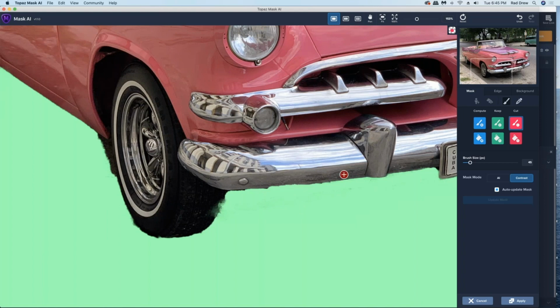Let's see, let's try and get some of that back. So there's one other thing that I'll show you. I've yet to see a masking program that doesn't have difficulty with some of these edge issues, but there are some things that will help resolve some of that. There's an edge tool that lets us shrink down the edge and hide some of these really difficult edges like this. So I'm going to come in here, and I want to get this over here.